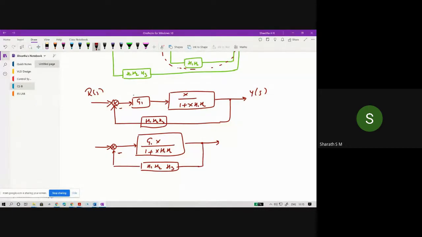I'm just choosing this as a temporary variable y. So the final transfer function is y divided by 1 plus y into H1 H2 H3. So this is the overall transfer function. Substitute the x variable and the y variable. Next, take the LCM and simplify, then write down the simplified equation. So for simplification it carries 2 marks.